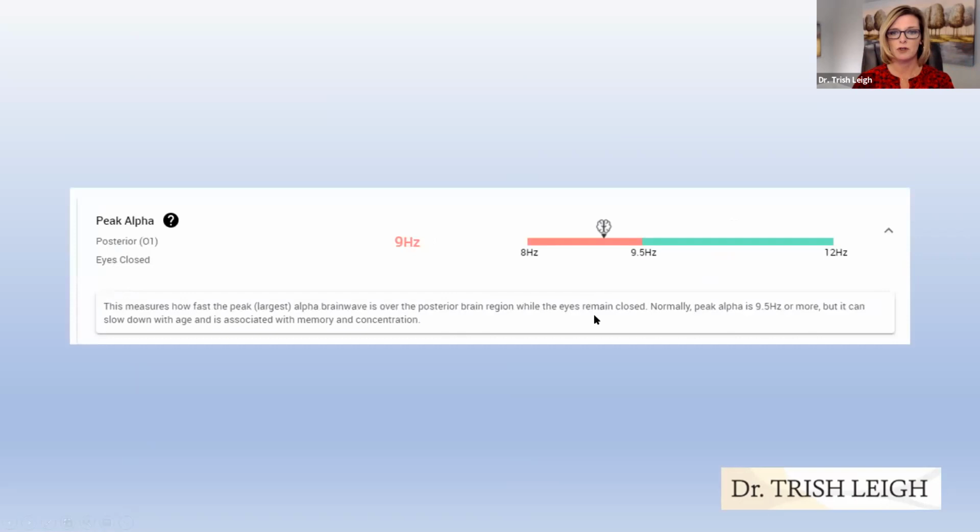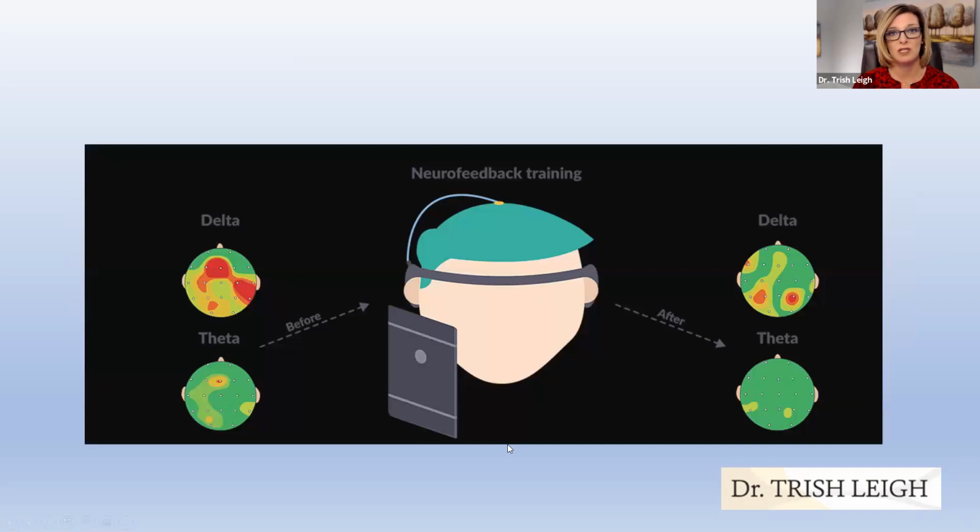This is peak alpha that I already explained to you. We see this brain bulb in the red zone. And if you remember me just saying that peak alpha is associated with that sharpness or focus of thinking. So I think of this as the marker for processing speed. So it shows the peak, largest alpha brainwave while the eyes remain closed. Normally it's at 9.5 hertz or more, it can slow down with age. So this will also be a marker of cognitive decline or memory decline as someone begins to age or their brain ages too early, but many times it is associated with slow processing speeds in kids and in adults because we want to see it closer to 9.5 or higher.